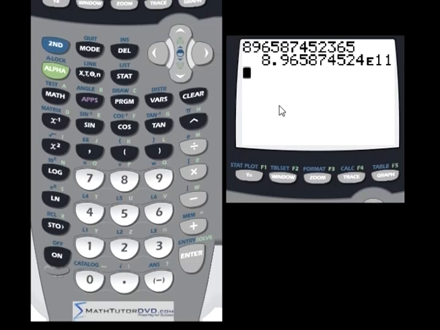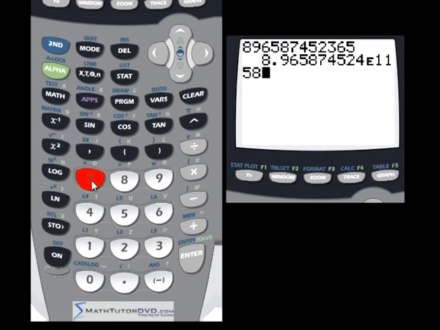And you'll actually notice if you study these numbers enough that I had too many digits in here for this calculator to actually put them on the screen. So it just did the best it could with the number of digits it's allowed to put there. And it sets up the exponent so that if we move that decimal far enough out, then we're going to get a representation of that number.